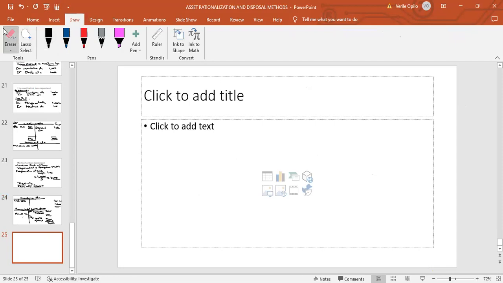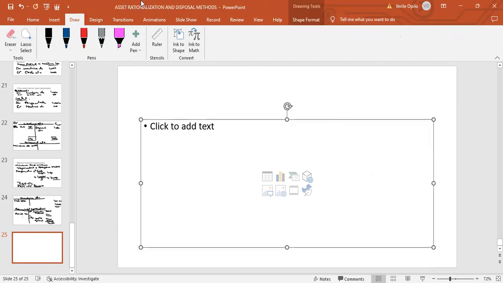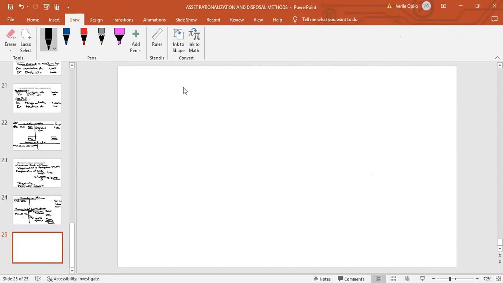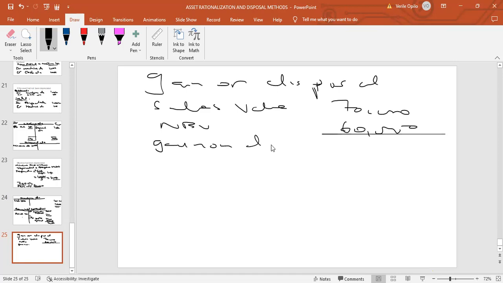So you need to factor in how we now record this in the books of the business. You come here and show how much is the gain on disposal. Upon the disposal of this asset, the asset had a net book value of 60,000. You have sold it for a sales value of 70,000 Kenya shillings, meaning that you have what we call a gain on disposal. In this case, the gain on disposal is 10,000 Kenya shillings.